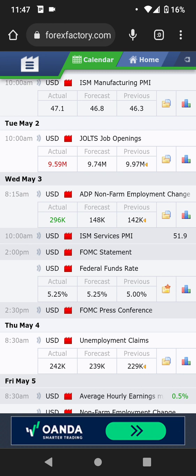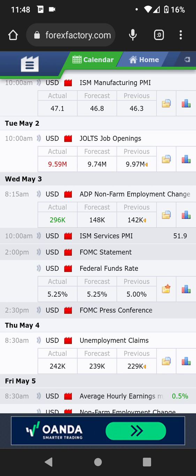It's job openings. Forecast was 9.74 million. Previous was 9.9 million. Job openings, right? In order for a company to be able to have positions to hire employees, they have to receive a large lump sum of money. A large lump sum of money means an increase in that company's value. Luckily, this company is the Euro USD or US dollar. So the US dollar, or this company who was given almost $10 million in US dollars, should have spiked.